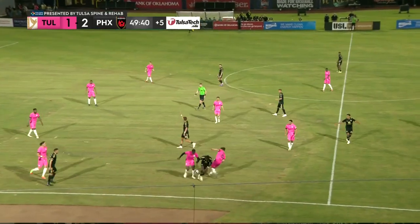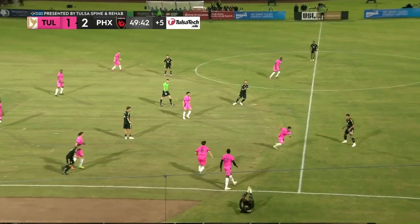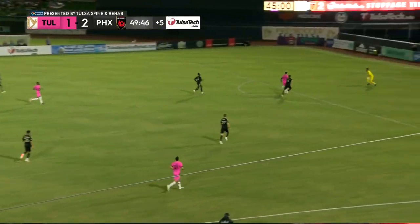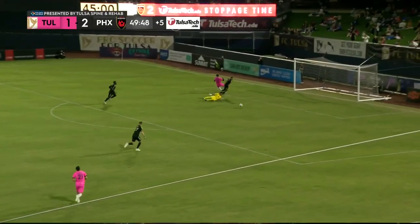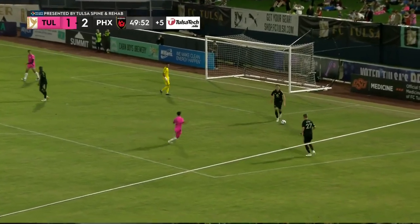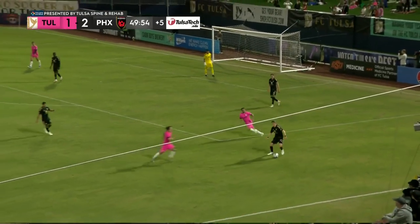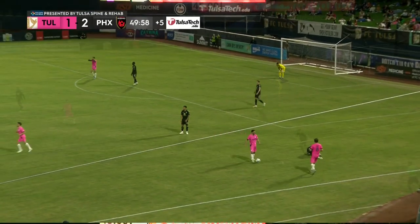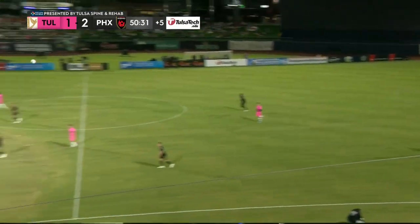They didn't have the start that they wanted to, but they wanted to come back in, come to FC Tulsa, and make a statement. They haven't. Now, here's Stojanovic. Can it be 2-2 before halftime? Oh, it's a good save from the goalkeeper. Stojanovic had a real chance to level the game up, and you have to say that is a very fine piece of goalkeeping. Doesn't matter how you save it as a goalkeeper, does it?